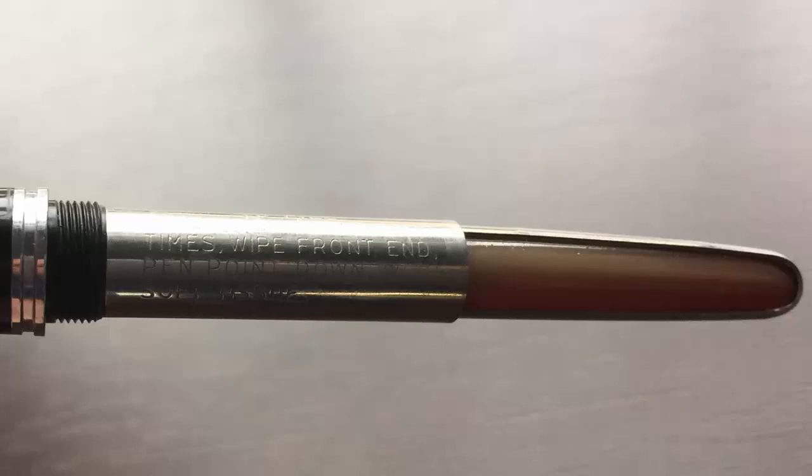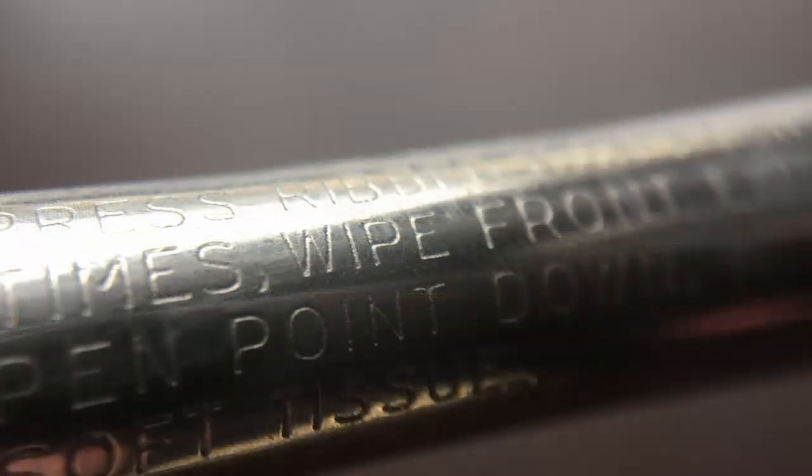The 51 is designed to only work with this aerometric converter and will not accept any cartridges. Apparently around 1960, Parker came out with a model which could use both cartridges and a converter, and it was a complete failure, and they pulled it off the market rather quickly. The converter actually has rather lengthy instructions. It says, "To fill, press ribbed bar 4 times, wipe front end point down with soft tissue. Use Parker Ink, the Parker Pen Company, made in the USA." While converters like this are typically not my favorite, I did find that this one worked, and it worked well enough to hold a decent amount of ink.